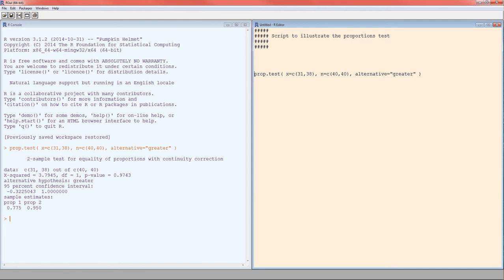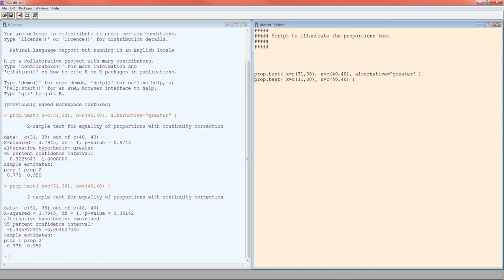We can get a 95% confidence interval in the same way that we have been. Going to copy and paste. Again, we don't need greater. I don't need the alternative. Control R. We're 95% confident that the true difference in proportions of car drivers who violate the law is between negative 34.6% and 0.4%. So it's pretty close. Now again, note that when we're doing the confidence interval, we don't need any information about the alternative.